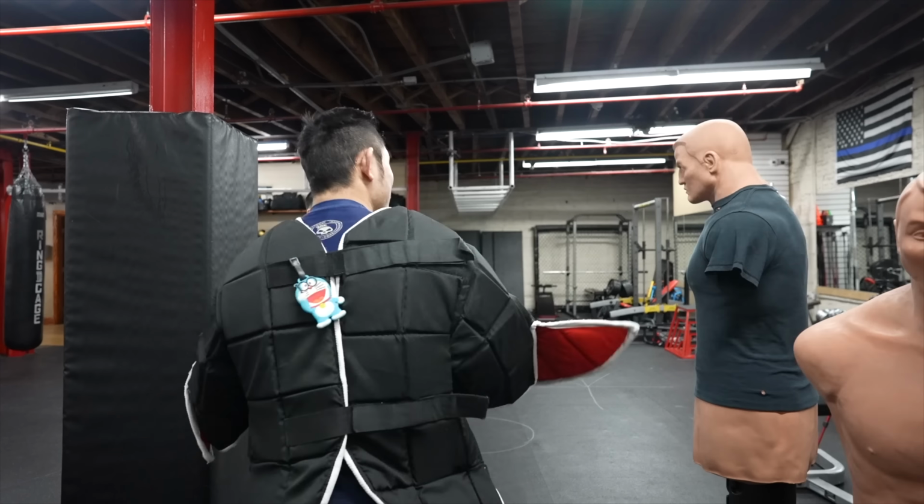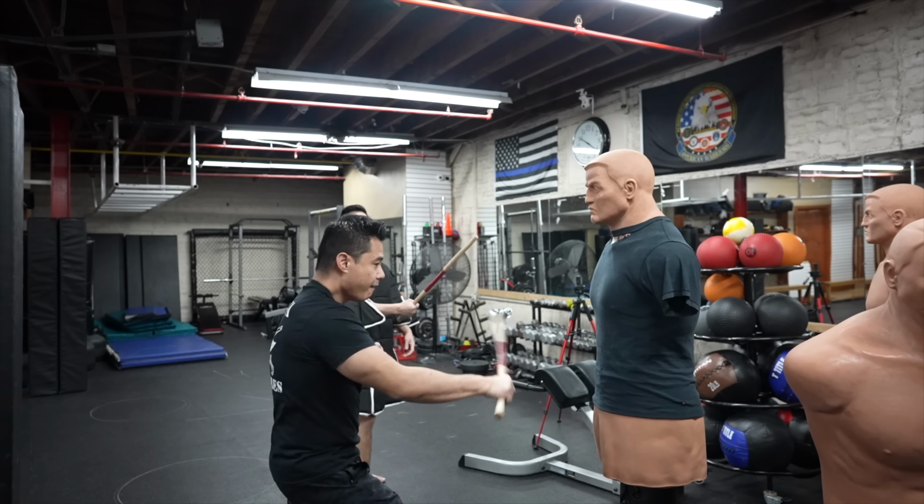The next one that I'm going to show you is called an X pattern. So we put them together. Hit to the body, hit to the top of the head, hit to the top of the head, and backhand too. So it's 1, 2, 3, 4. So think of an X.